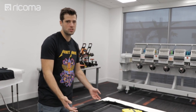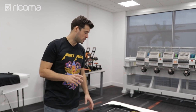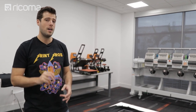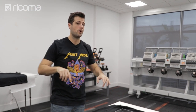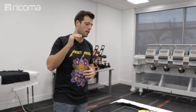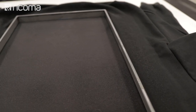I'm not going to have a lot of residue or extra pre-treat around the garment — that will just evaporate anyway once it goes on the heat press. One of the reasons you don't want pre-treat all over the garment is because once you throw it on the heat press and press down, if you have a lot of pre-treat around the borders of the heat press surface area, you might get lines of residue that get burnt onto your garment. That's why you want to try to spray your pre-treat only on the area you're actually going to be printing.